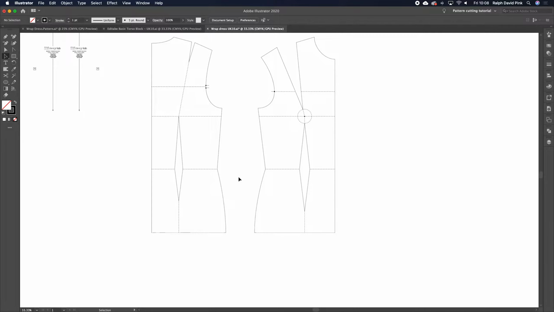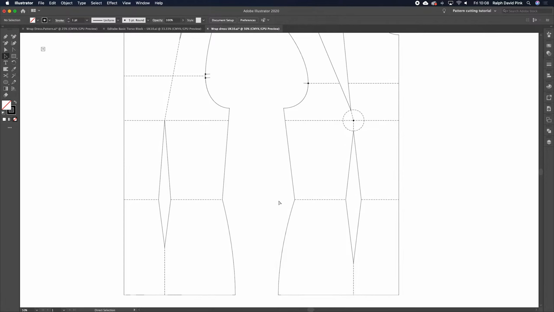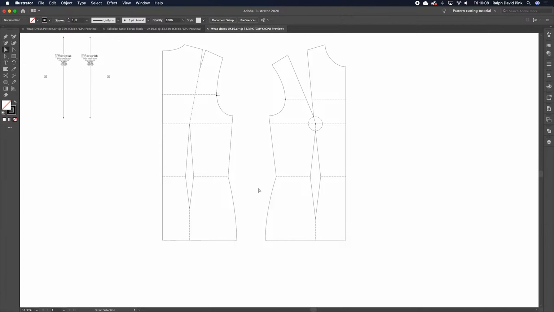Okay, so first of all, what we're going to do is separate these blocks up. We want the torso and the skirt to be separate. So I'm going to get my small selection tool, which is this little white one here, and I'm going to click on the outline of the pattern. The small selection tool simply allows you to select individual elements within grouped objects. So if I get my big selection tool, you can see it's selecting everything, whereas the small selection tool allows me to pick up individual elements, which is really useful.